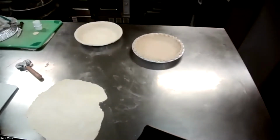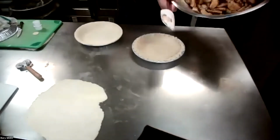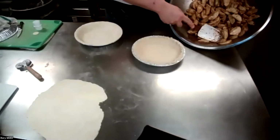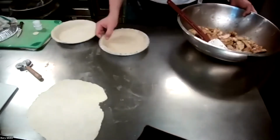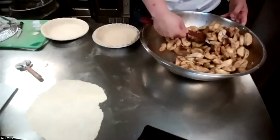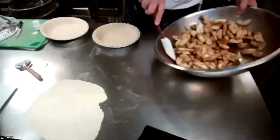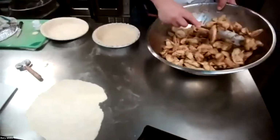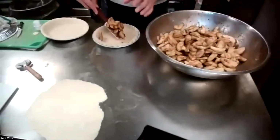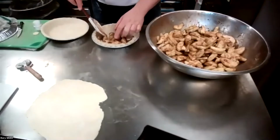So we're gonna come back over to our apples here. We're gonna give them another toss. And now you're gonna see how much liquid has come out of those apples. Can you see that? Yeah. All right. So what I'm going to do is just give them a quick toss again. Get all that beautiful apple pie liquid. And now we're going to start filling our pie.